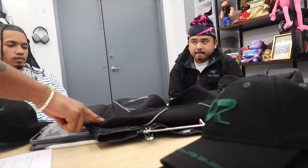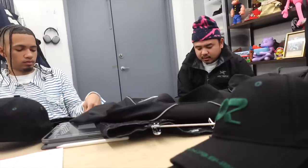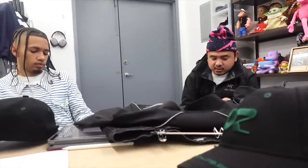Yeah. Is there a way to perfectly shoot both the pants and the jacket? Could we see these perfectly with some good lighting? This is just me, I don't know what you guys are thinking, but if you want to show the shape and everything, I feel like the white background would do. The white background would be better, right?